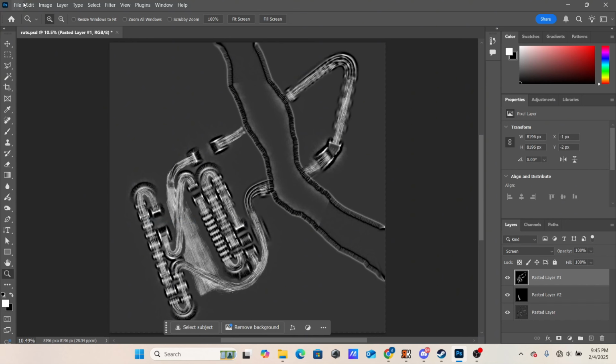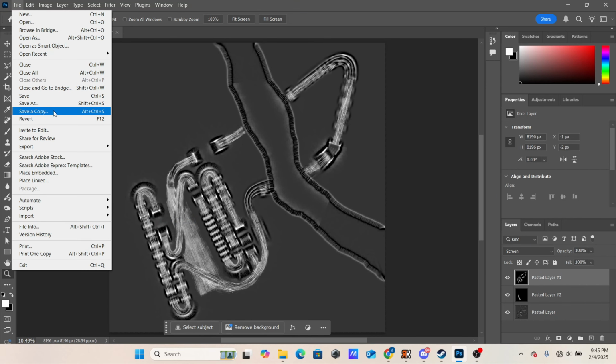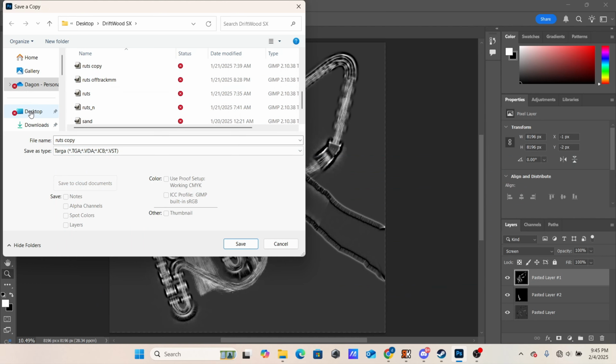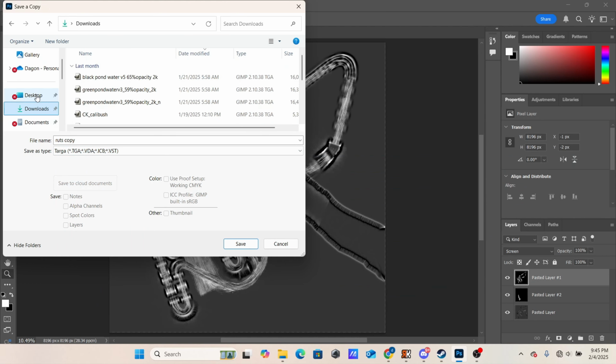So now what you want to do is come up here to File, Save as Copy, and we're going to want to save two different things here. First we're going to save this in Targa. Save it into the file you want to save.